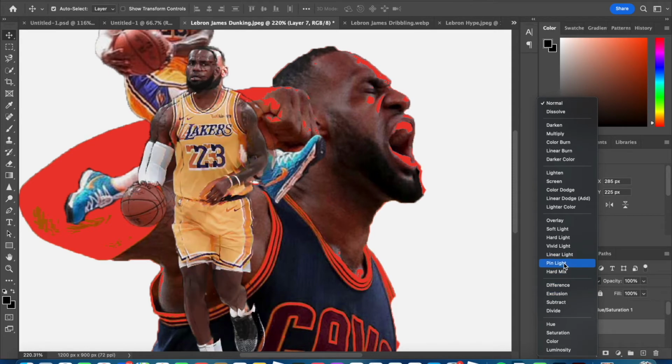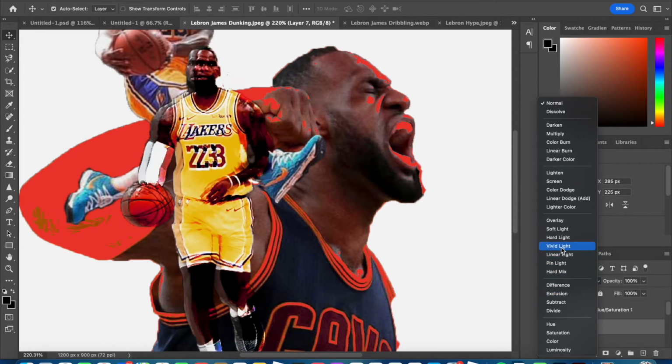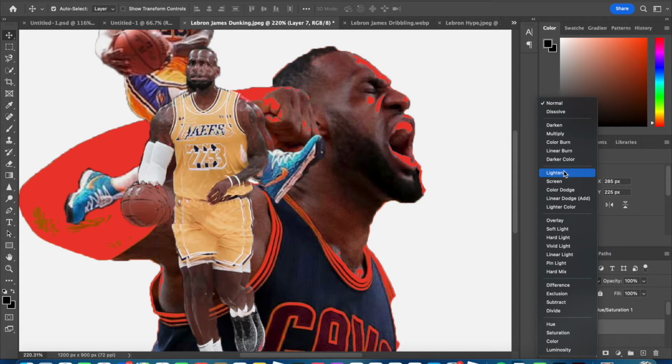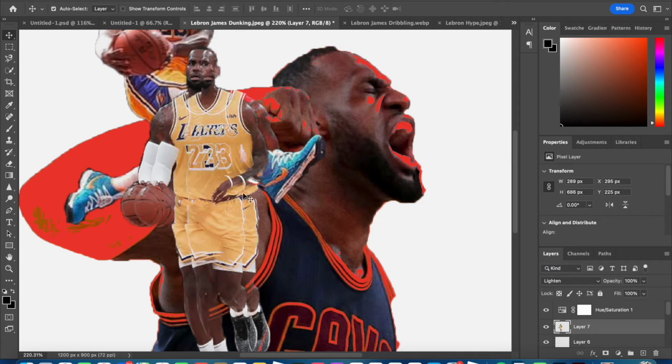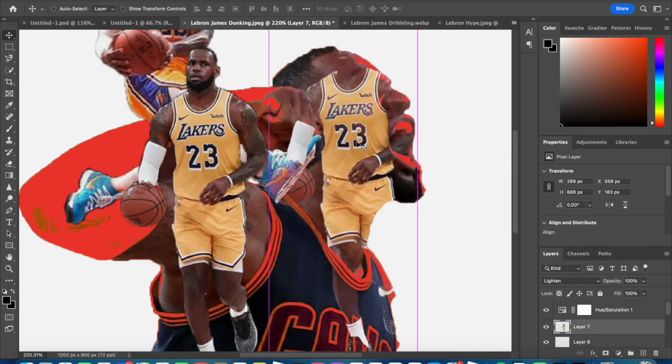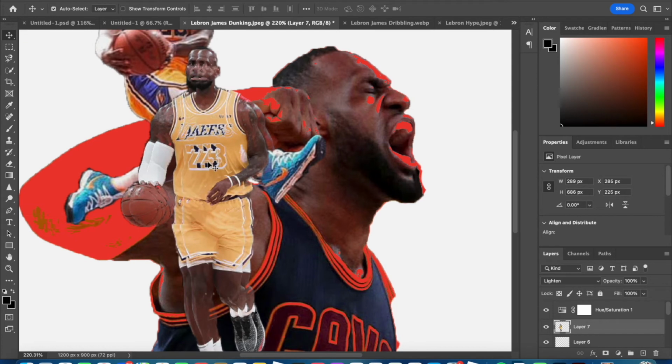The one I'm probably going to pick is either pen light or soft light. Honestly, up to you. It depends on which effects you want, or even lighting. So, like I said, it's up to you. Pick which one you want. I'm feeling lighting. So, I get that one, and I've applied it on my image right here, as you can see.